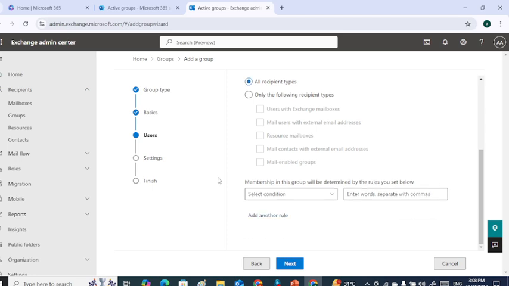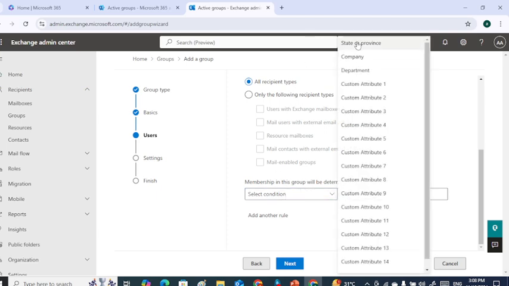After that, members in this group will be determined by rules, right? Means conditions. जस्ट लाइक मैंने आप लोगों से डिस्कस किया था, इसमें आप मल्टीपल कंडीशंस अप्लाई करते हैं, बेस्ड ऑन सिटी वाइज, बेस्ड ऑन डिपार्टमेंट वाइज. Set the condition just like state wise. So we can enable the condition state wise, we can enable the condition company wise, we can enable the condition department wise, right?